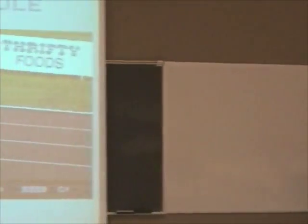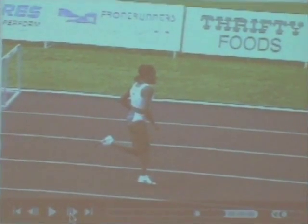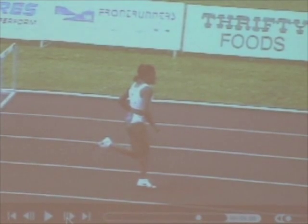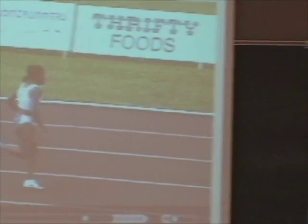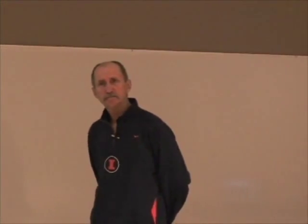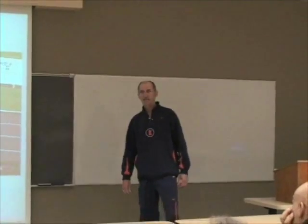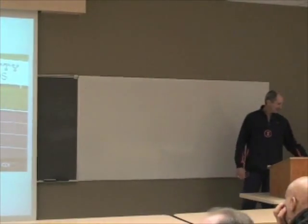Do we have trouble, when you're teaching that, with the athlete dropping their knee prematurely in their clearance of their trail leg to get their foot to the ground? No, I really don't. I haven't experienced that too much. When I teach the trail leg, I really like to get that trail leg up into here and then the step down. Maybe that's why I haven't experienced it too much. I know I have seen athletes that come across the hurdle and just kind of do this. Somebody's getting called out here.